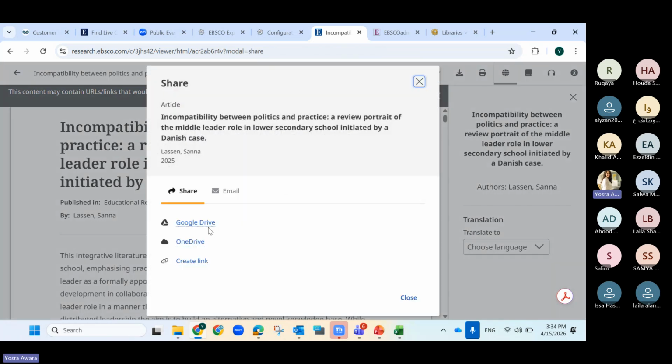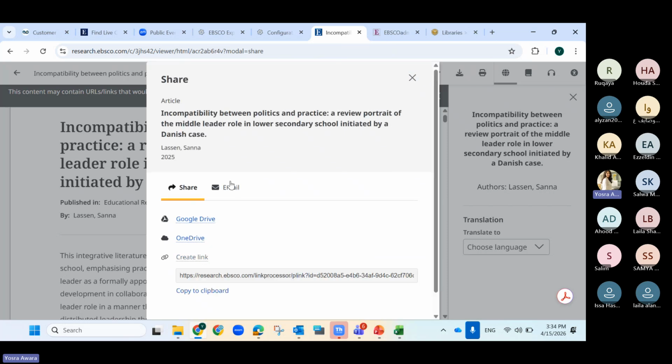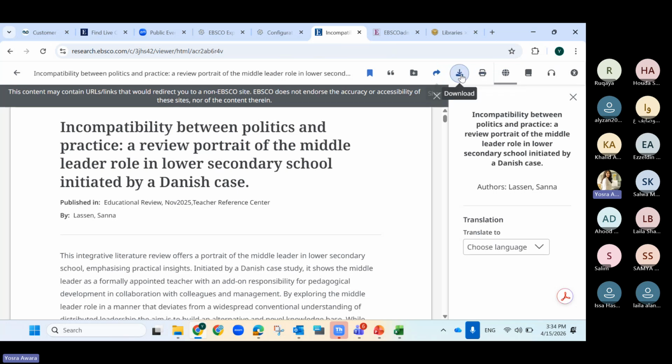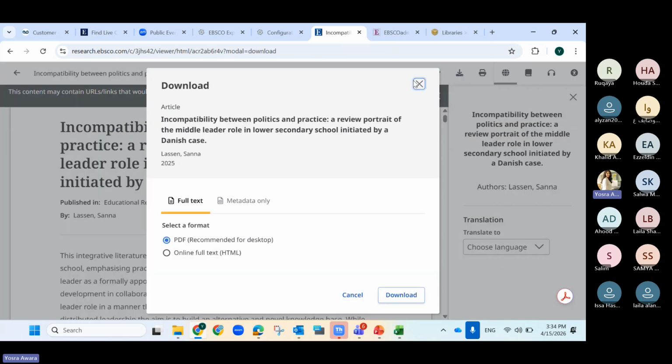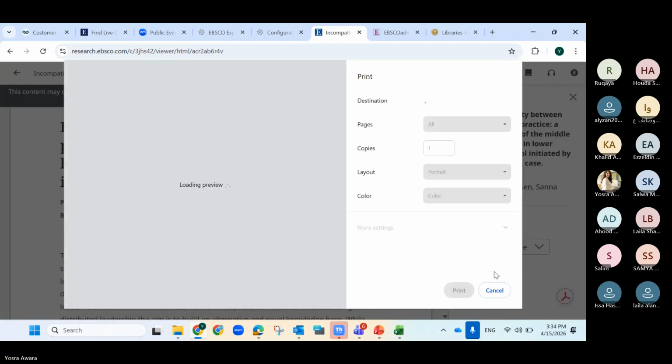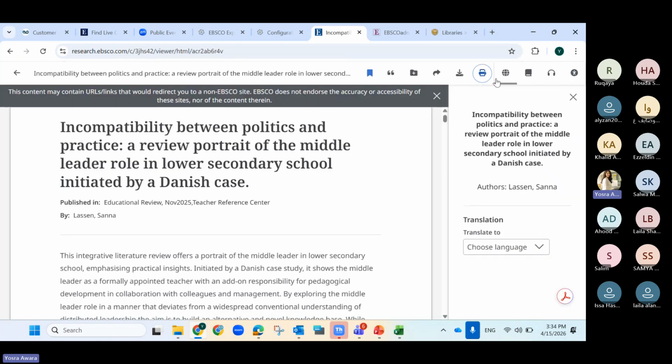You can also share. Maybe I share it to Google Drive, to OneDrive, to create a link. I can send it by email. I can also download it offline, and I can download metadata only or full text. I can print. These are all available in the PDF. It's just the translation that is only available in the online version.